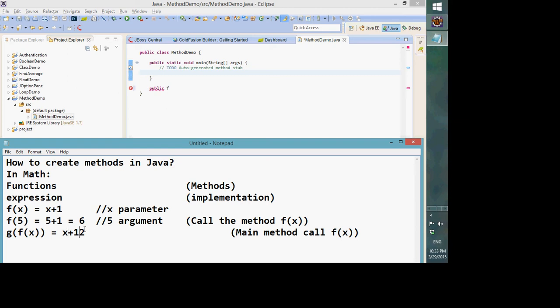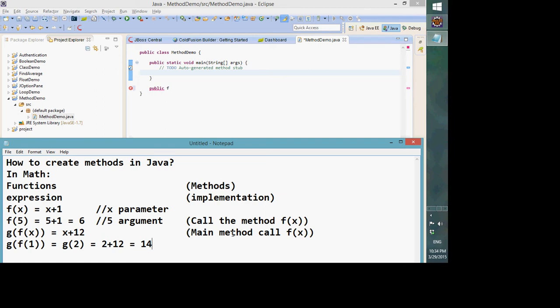So what is the value of x? If I say x is 1, first we have to find f of x when x is 1, which is 1 plus 1, we have 2. So that means g of 2. So 2 becomes the new x here, which is going to be 2 plus 12, which equals 14. As I said, since function g calls function f, function f is going to return the value of 2 back to function g. So in this case, the function returns, which means the method can return. The method returns.